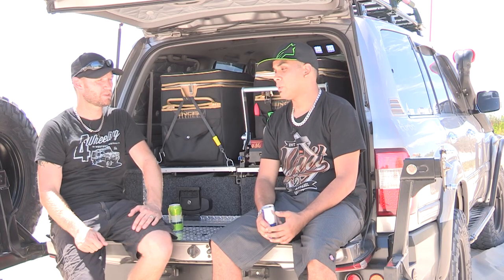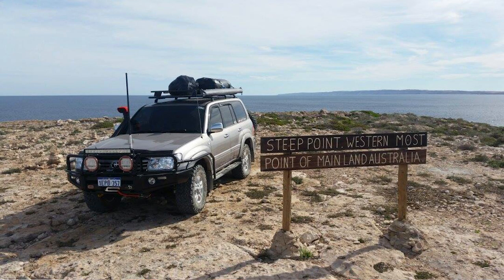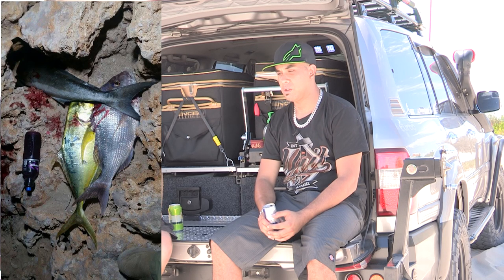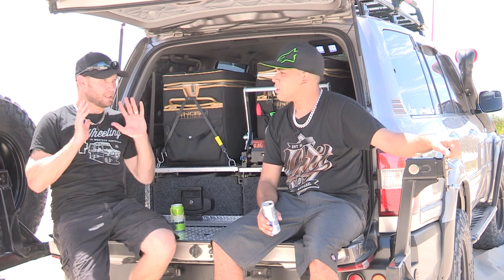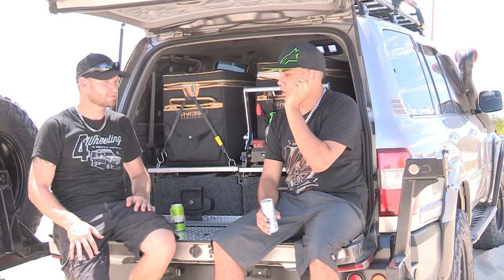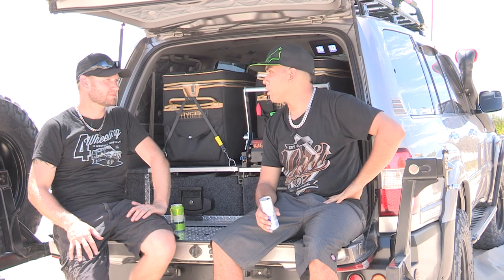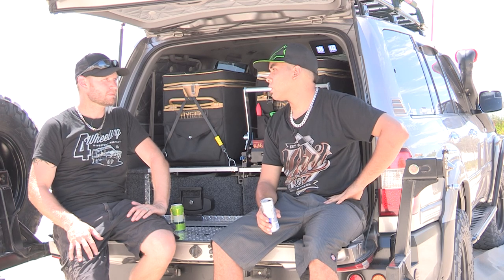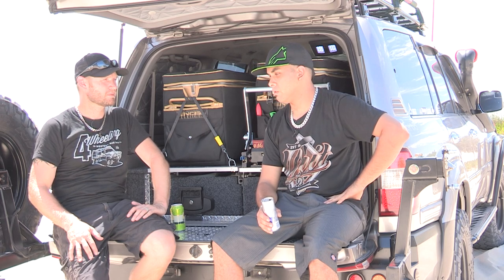And your last? Probably Steep Point — great fishing trip with the guys. Never seen that much stuff swimming in the ocean before — some of the sharks we hooked up with, unbelievable. So the next mod for this vehicle — getting a bigger turbo sorted. Next year it'll be going to SS Auto Repairs for a bit of R&D — turbo, retune, just to get a bit better numbers. That'll be pretty much it buttoned up.